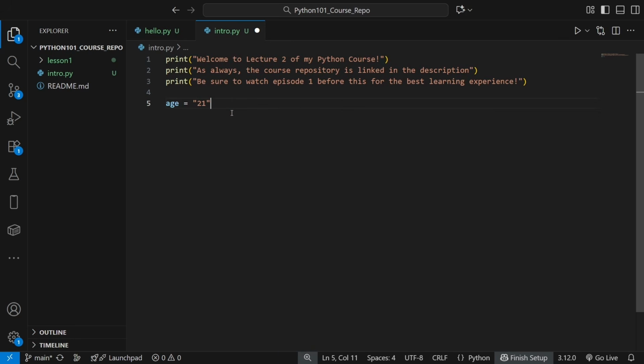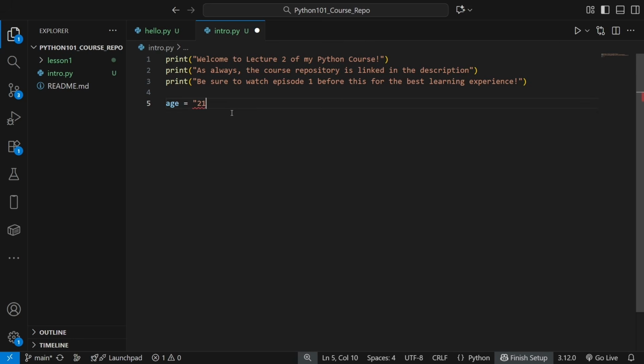The next data type that you must know is called a boolean, or just shortened to bool. It's a true or false value. Booleans are used for yes, no, or on, off states. Examples are variables called is logged in, has permission, is valid, or is student. Booleans become extremely important when we start writing conditional logic, because conditions are based on true or false values.